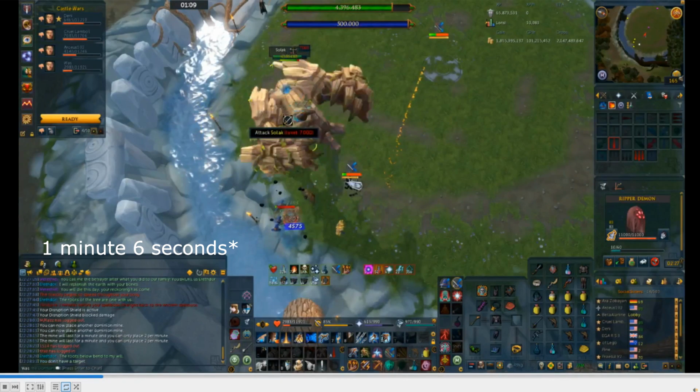And so at 106 seconds, Solak is going to do his next special, which is the roots below Bend to My Will. And what that will do is 2 people will get roots coming out of them. There'll be an arrow on the map. So for example, if I had roots, I don't have it in this kill, but if I had roots and the arrow was right here, there would be roots coming out of here, here, and here directed at me, and anyone caught in between gets kind of screwed.